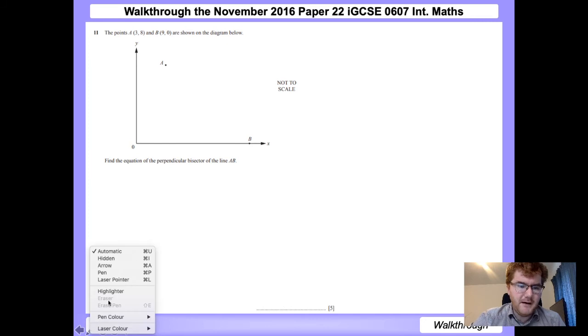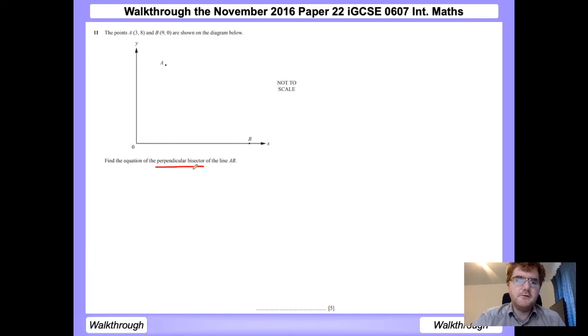This is a lovely 5-mark question. Standard. I've seen it appear in 2019, 2020 more often. So something to remember. So we have 2 points. We want to find the equation of the perpendicular bisector. If you do applications IB, you'll see this again. So it's a really important skill to master. We do this in 4 simple steps.